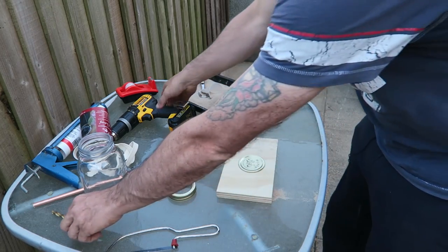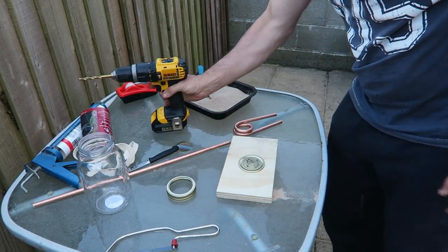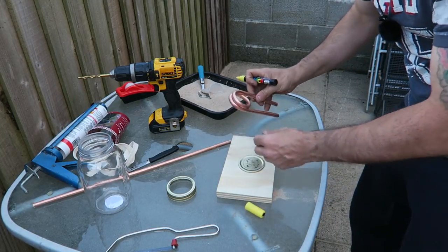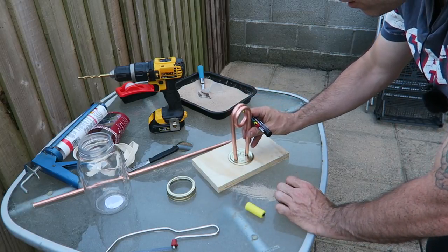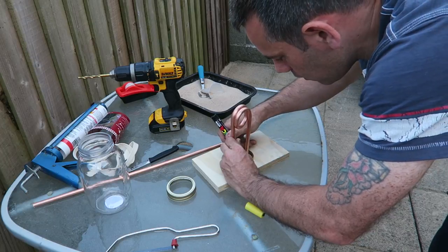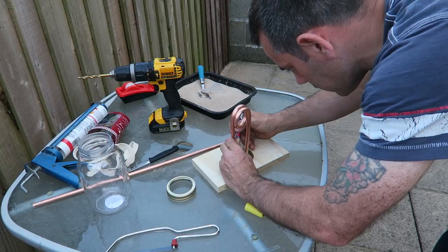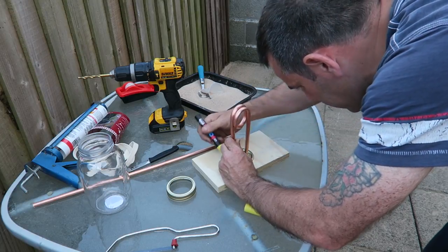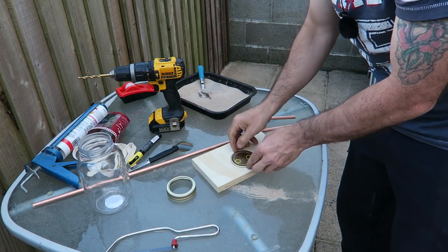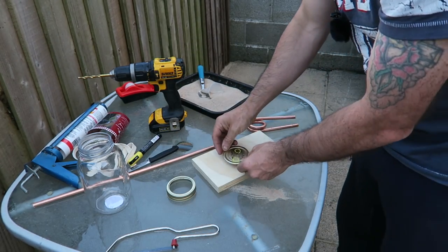So first thing we need to do is drill that, and I need to mark it first. Right, so what we do now, we place this in the center and we just mark it so we know where we've got to drill. It's not going to be pretty, we just need an idea. Just like this, guys. Okay, right.